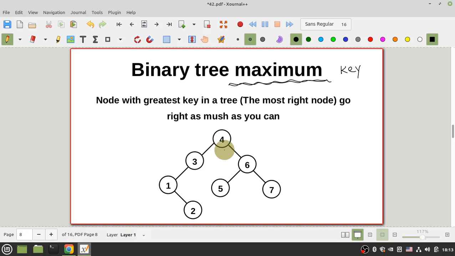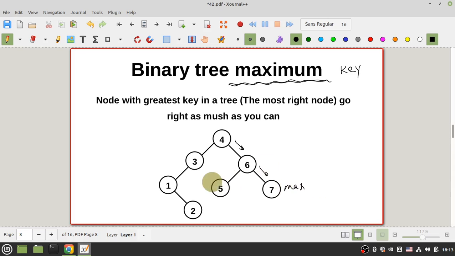Maximum node in a tree is the node with the greatest key, the most right node. If you want to find maximum, go right as much as you can. Go right. 7 has no right child, so 7 is maximum.